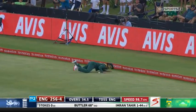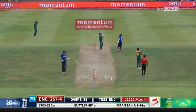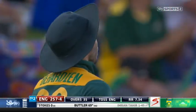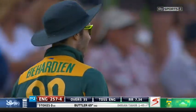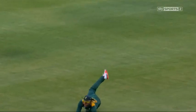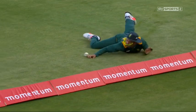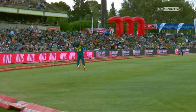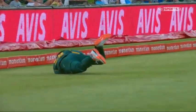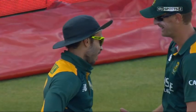That's a poor delivery. But what a catch, nearly. Great effort. Certainly was. Magnificent performance by Bihardine. Saved the boundary in the end as well, so that was good mindset. But that would have been spectacular had it stuck. End of the over, 257 for 4. I won't be around for the end of the century, but I would label that a catch of the century if that had stuck. What an attempt. It was in his hands until his hand hit the ground. That was brilliant. Full stretch, left-handed, in the hand, and then his hand hits the ground and it pops out. That would have been fantastic.